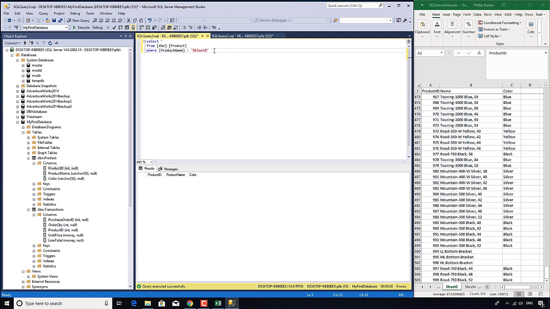So what this code says is where the product name equals any number of characters, including 0 characters, then black, and then any number of characters. So it could be black bike, or it could be bike which is black, or it could be bike which is black and white.